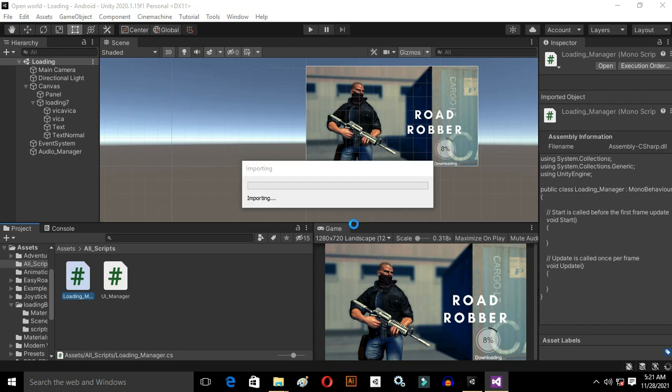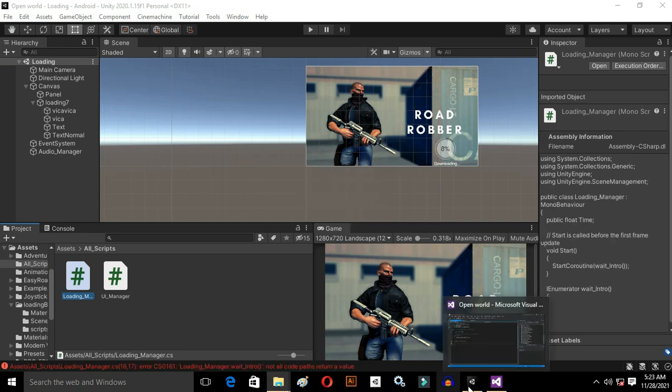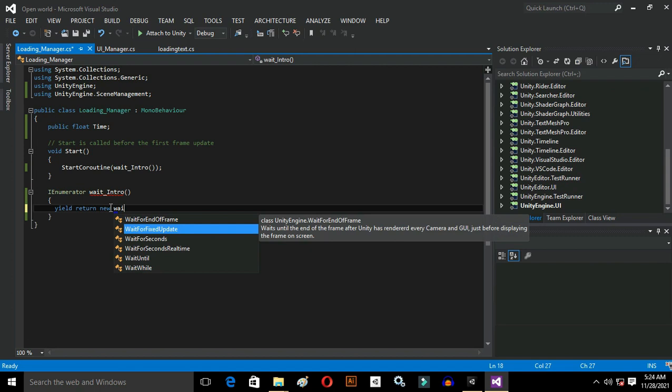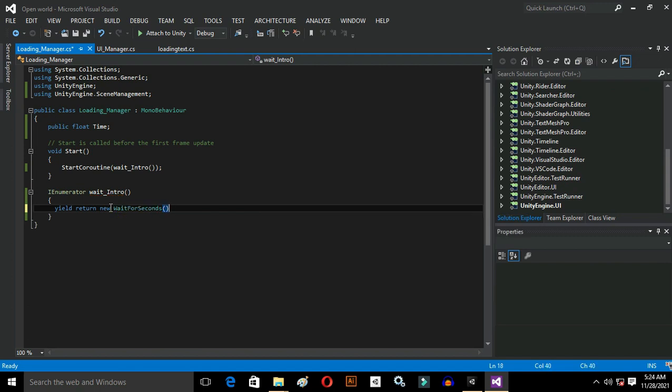Let's see what the error is right now. Here we have to write yield return new WaitForSeconds, and here we have to put time, which is the float variable we made. And you can see all errors are gone.